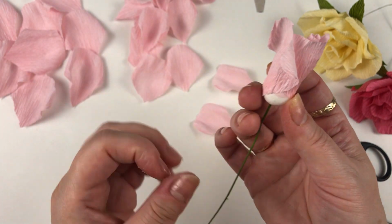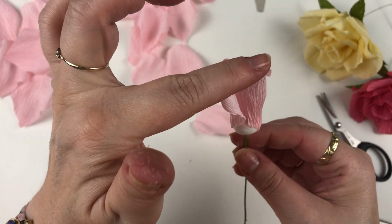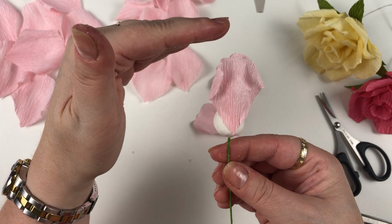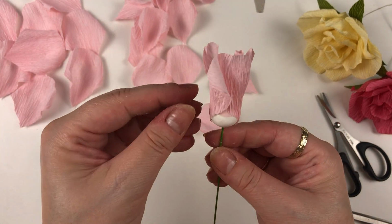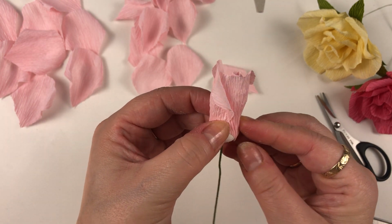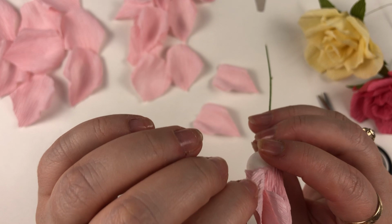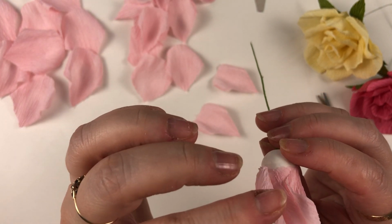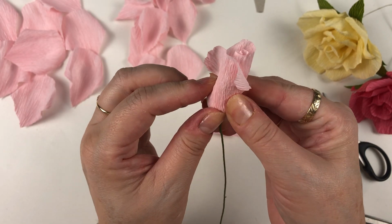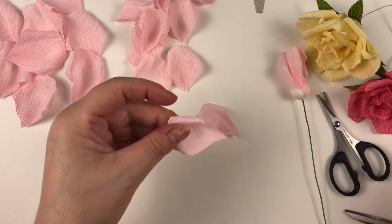Now very important when you add these petals, don't look at this section here, but look at the top. I want it to be nice and even. If you start moving your petals down, then it's very easy to have a seeded cabbage, which does happen from time to time. So we're just curling that and holding it into position while it sticks a little bit. And then we keep going.